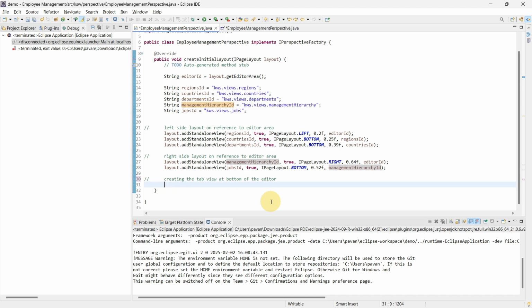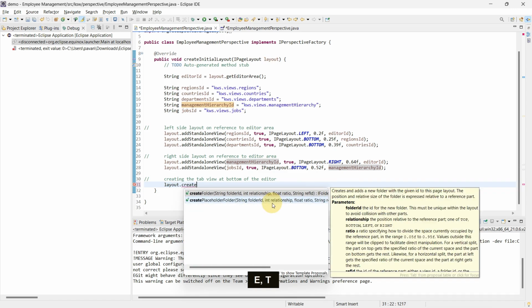So initially it will be empty. After we click on any of the employee records, then only it should get the data and show it. So layout dot create folder. Yes. Creates and adds a new folder with a given ID to the page layout.